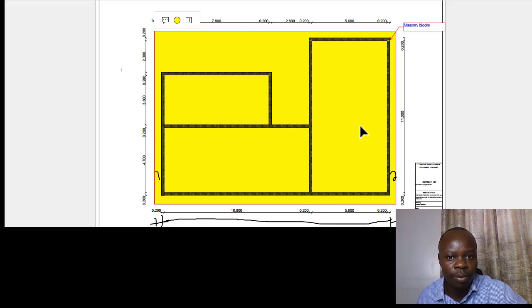And from the previous session, we had talked about cutting trees, and we have also started getting the dimensions for the site clearance. So from what has been highlighted, it's clear that this is the exact area in which we need to do our site clearance, but of course it needs to be net, in the sense that all the areas that are not part of this particular plan are supposed to be deducted. So it's supposed to be a net area.